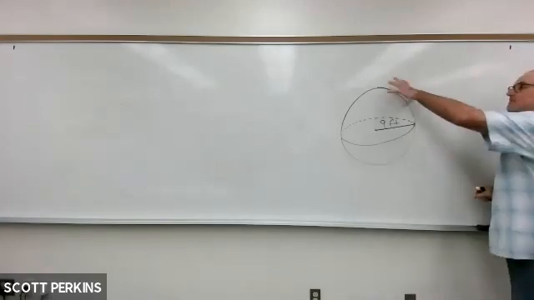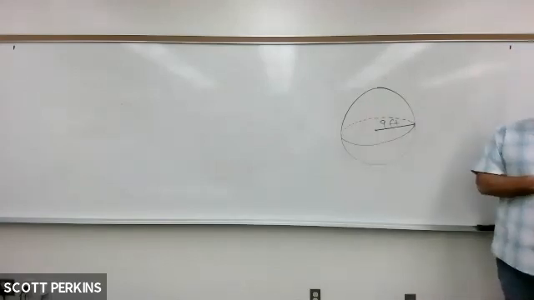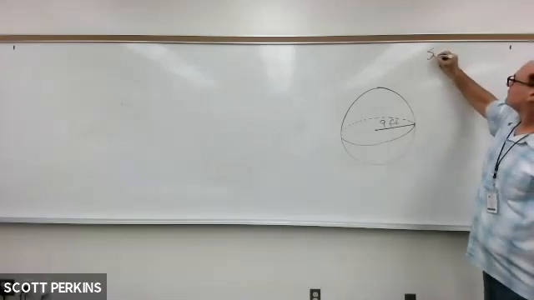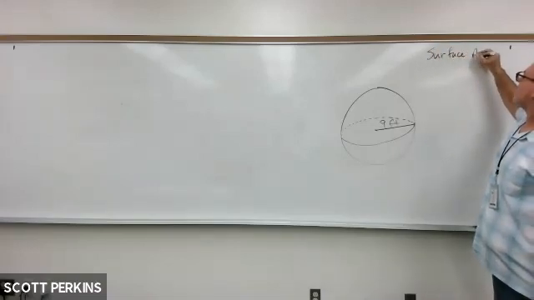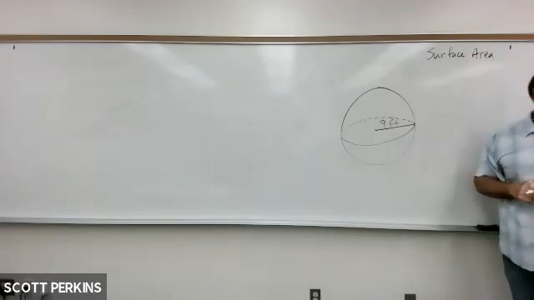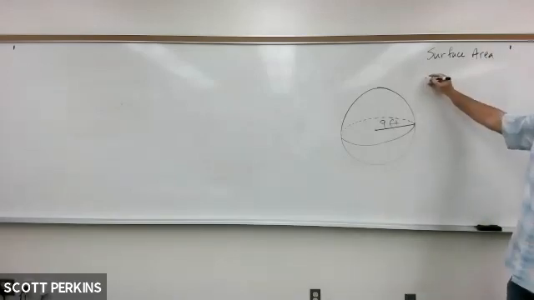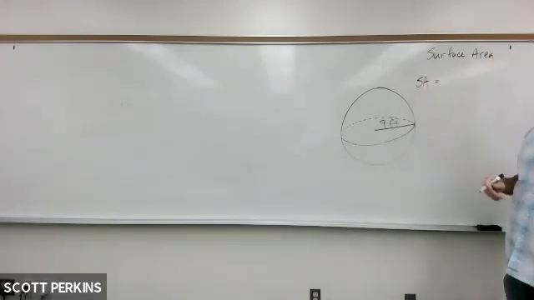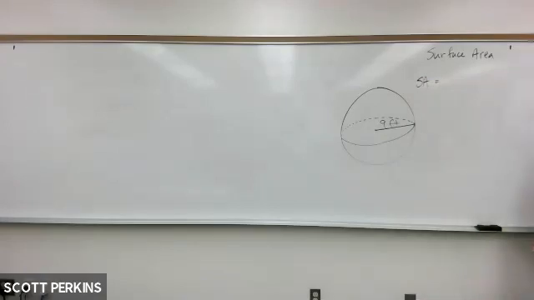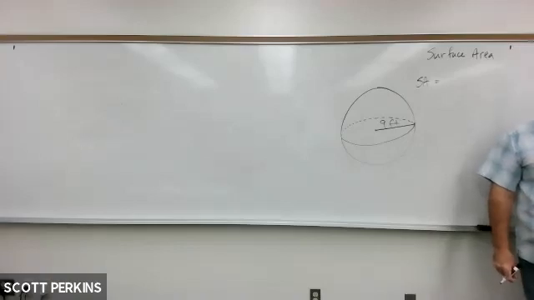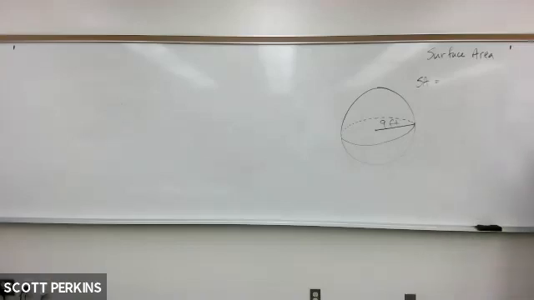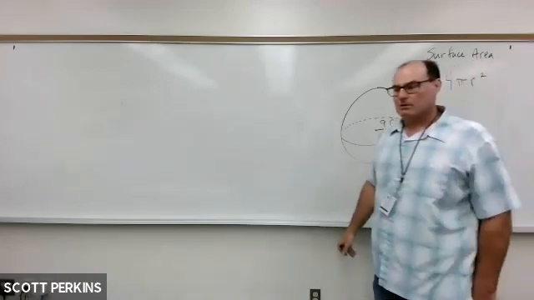All right, so what if I'm going to do something on the outside? That's called the surface area. I'm just going to use the abbreviation SA. I don't know that our book has one for us, so that's what I'm going to use. And again, there's no easy way to say, okay, this follows some sort of pattern. So I'm just going to go, it's 4 times pi times r squared, the surface area of a sphere.